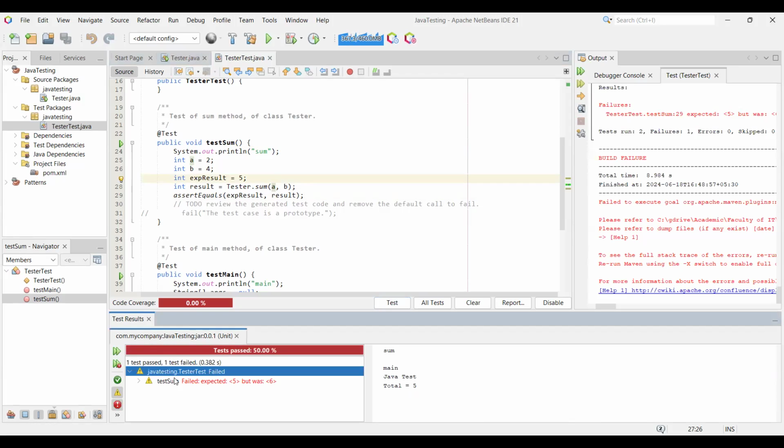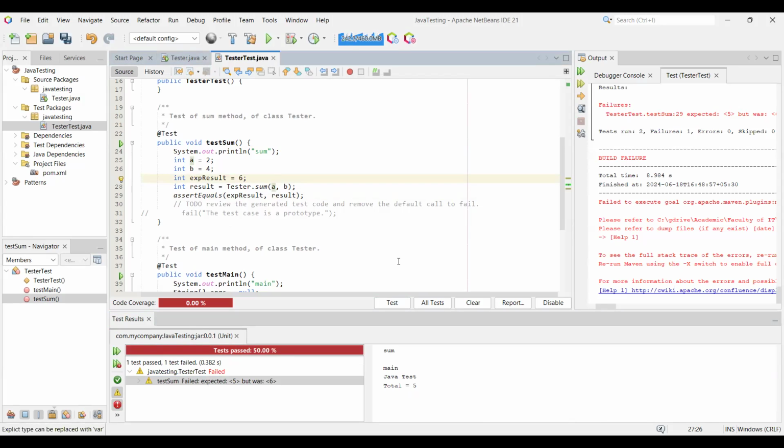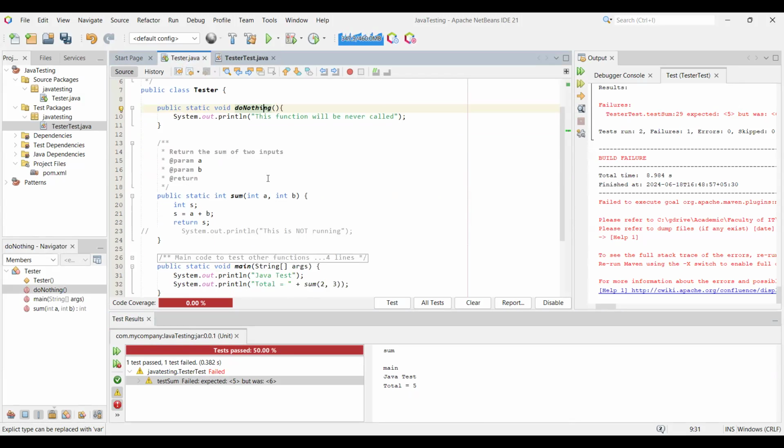There you go. It says test sum failed. Expected 5, but was 6. Very simple. It's red. So my function is not returning properly. All I need to do is just correct it here.